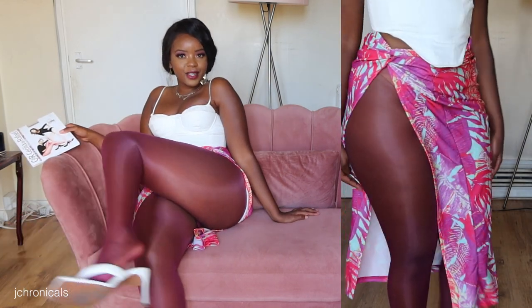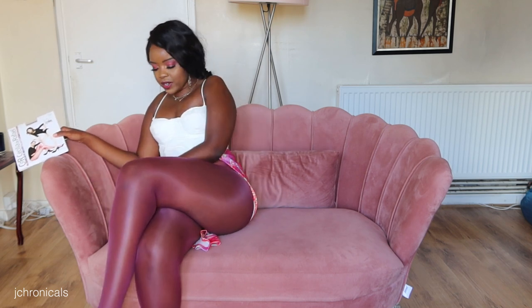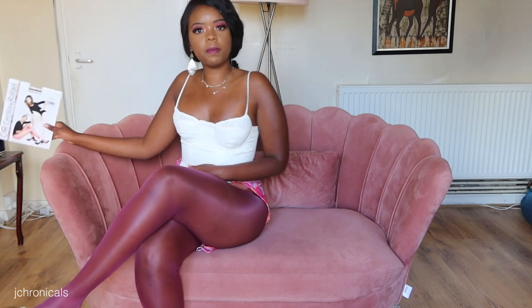They're sheer, they're pinky-purple, and I really like them. It is usually a little bit tricky to style colored pantyhose — if they're too opaque they can end up looking a little childish, or they just can't pull off the elegance you might need for a certain outfit. But given that these are sheer 15 denier, they work really well. Honestly, I think it works quite well for my skin tone too — it pulls both the pink and the purple really well without being too dominating on either side. I wanted to pair them with a bright skirt that has pink and purple in it, and a white corset just to base everything. I think this is a really cute outfit.